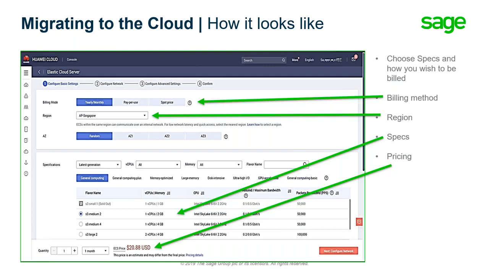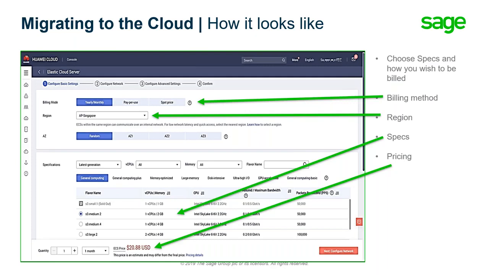Now, once you have selected the billing method, the next thing is to choose where you want to put your data, right? Because these servers can be located in a number of countries. They are spread out around the whole world. So if you are interested in putting your data in your own country, you probably want to click on the region and choose your country. I'm sad to say that they are not present in every country in Asia, but certainly the major countries like Singapore, I think Malaysia is starting, and Thailand are already available.